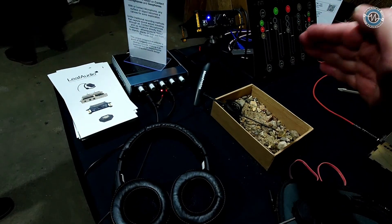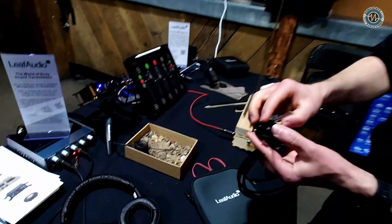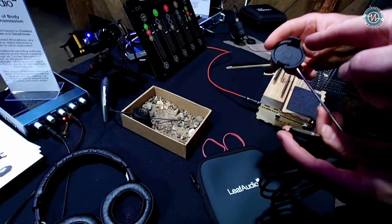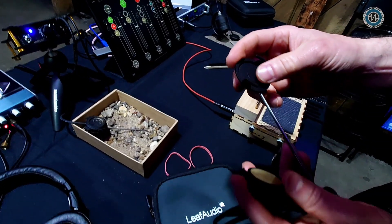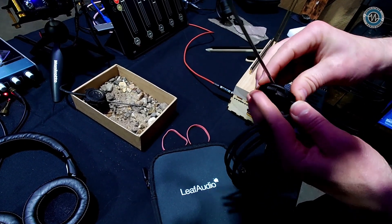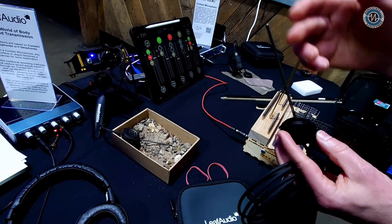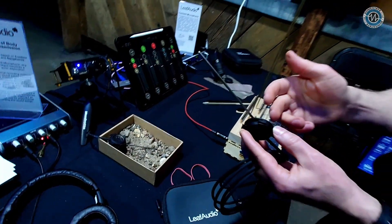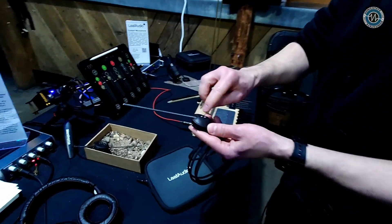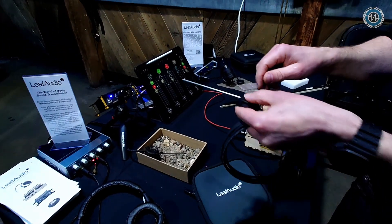The probe is acoustically linked — it's attached to the diaphragm. We went through several versions and in the end came up with this kind of dot which applies pressure to the piezo element, and then there's that leverage. So it goes as direct as possible. You can also take it off — there's an allen key coming with it — so you can use longer probes or mount it on objects.